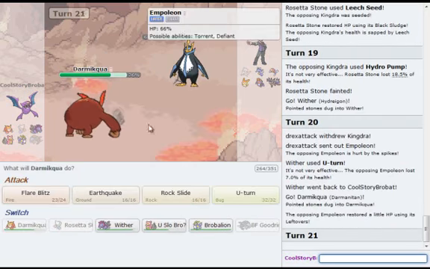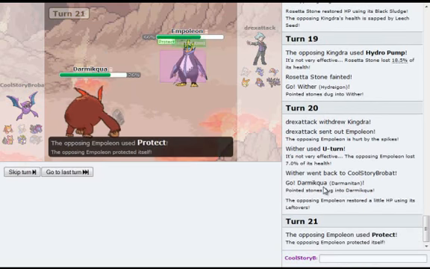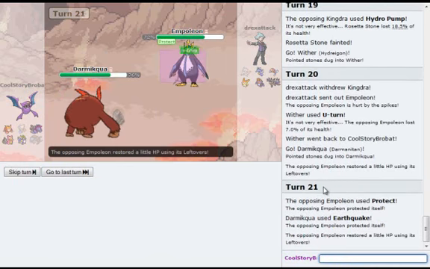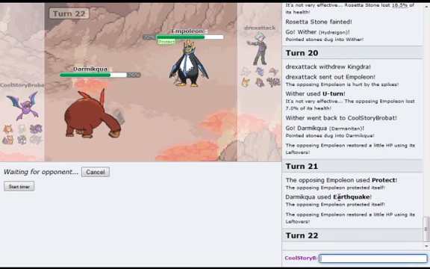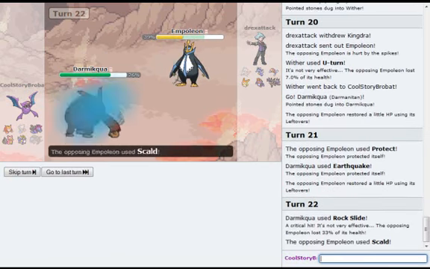I'm just gonna go for Earthquake. I'm gonna mess with him. I'm gonna mess with him so hard. He's gonna Protect here. See the Earthquake. Okay, I don't want to take an Earthquake. I'll go to Aerodactyl. He's gonna go to Aerodactyl. He's gonna take this Rock Slide to the chest. Switch. God, so help me. Why the heck would you stay in?